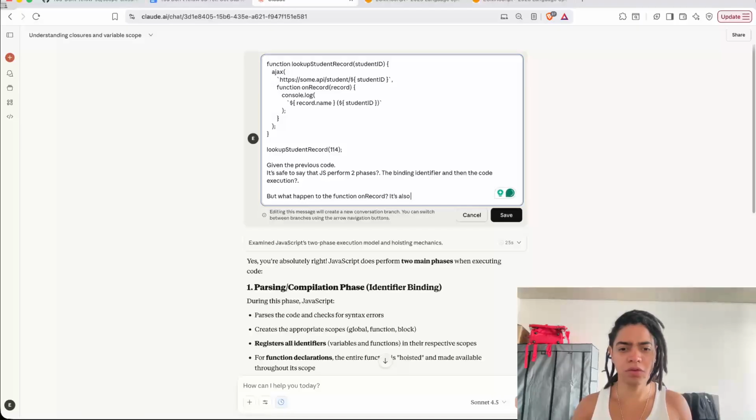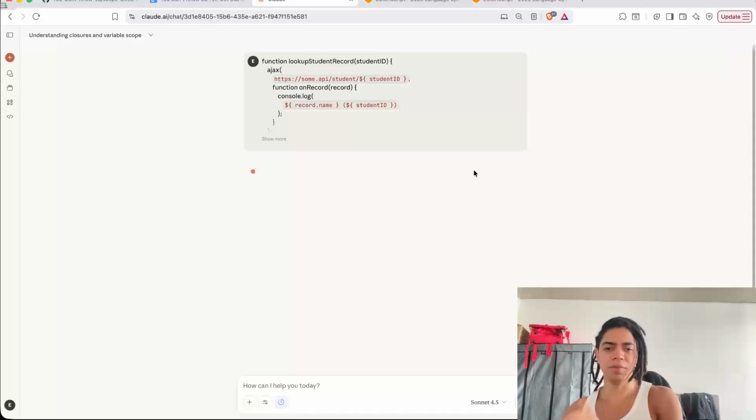It also registers its identifier and scope.